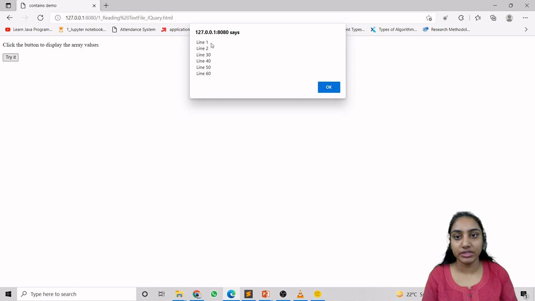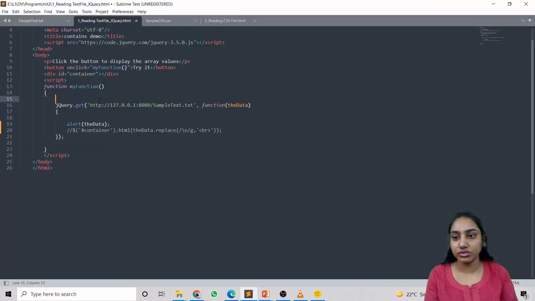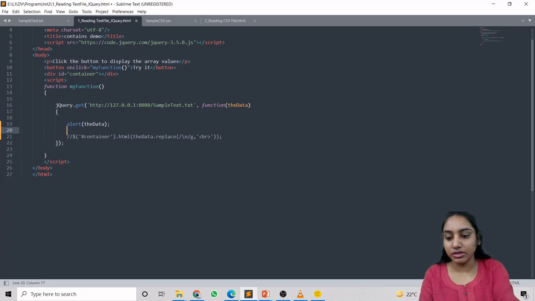But you can see over here that it contains the slash n value, because it is just the data in normal format. Our web page, that is our website page, is using the HTML language, but HTML doesn't understand slash n. For a new line, it uses the br tag. To show that, suppose I am using the dollar sign, which is the selector, in which I select the ID of my container using hash container.